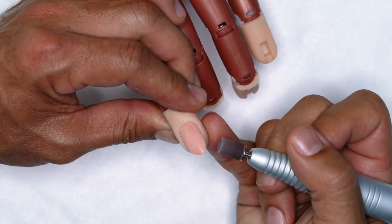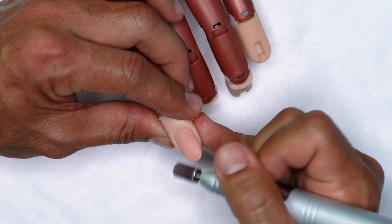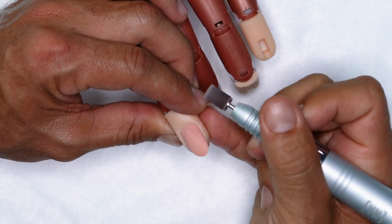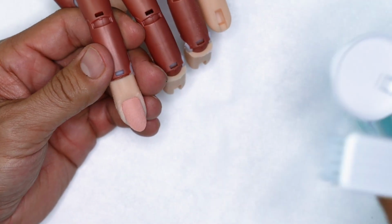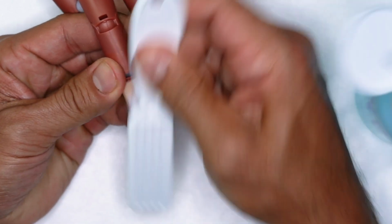So I'm working from here to here. I lightly tickle around the surface and feather away the shine in a feathering motion. I'm not digging, lightly feathering it from the surface. Once we've done that, we're going to take a swipe. And this is how we're going to dehydrate the surface of the nail.